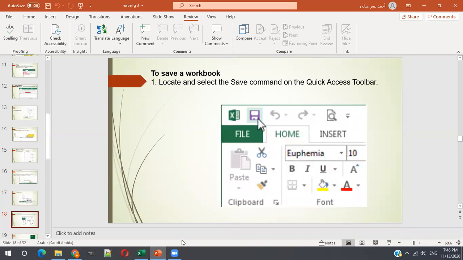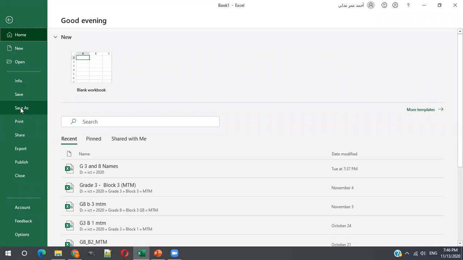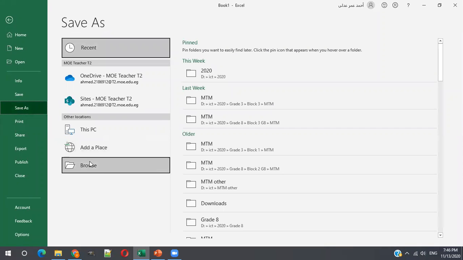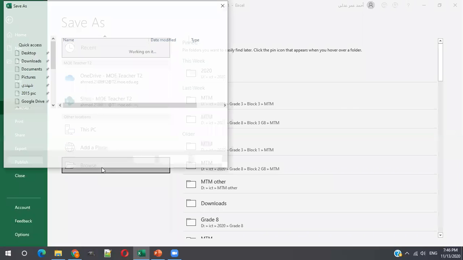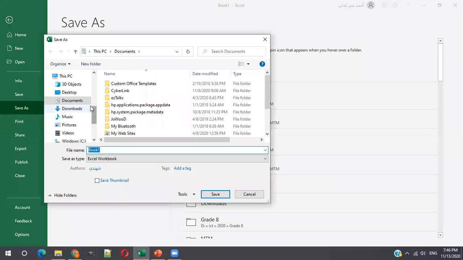To save the worksheet, you have to press File, Save As. Then press Browse. If you press Browse, a box will appear asking where you want to save. I will save on the desktop.